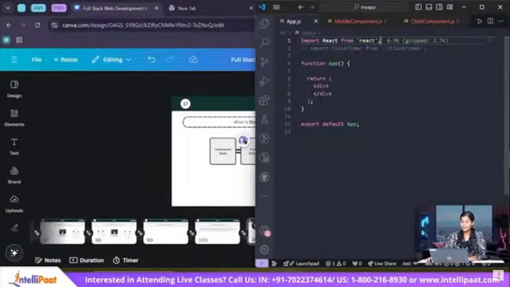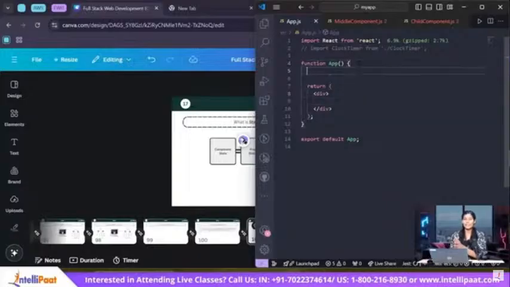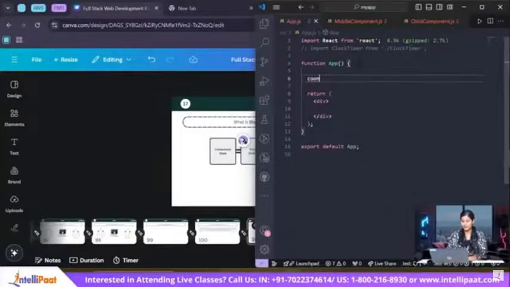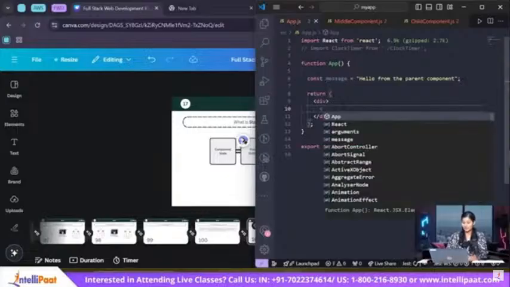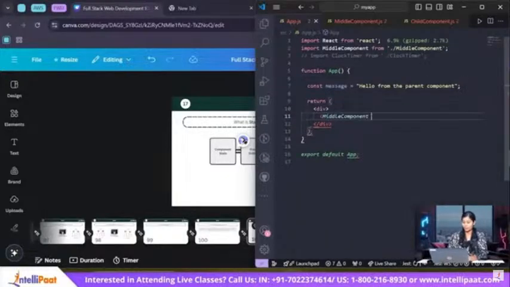Here's my React file. Now, if I have a particular message, props drilling is basically passing the message from the parent to the child. Like say if I have a message here, "hello from the parent component." Now this is the parent component. We're going to send this to our middle component.